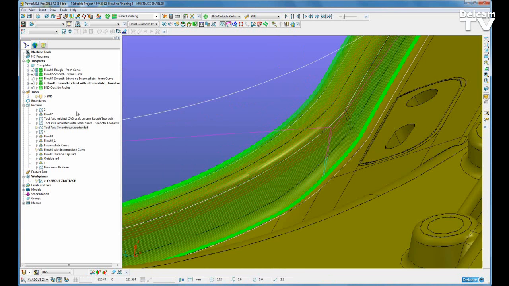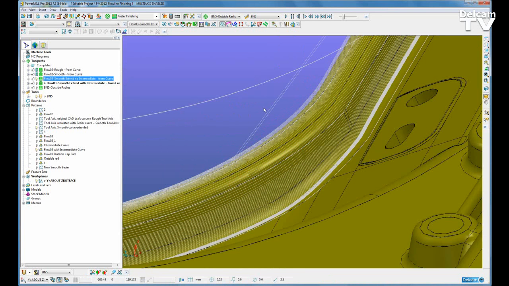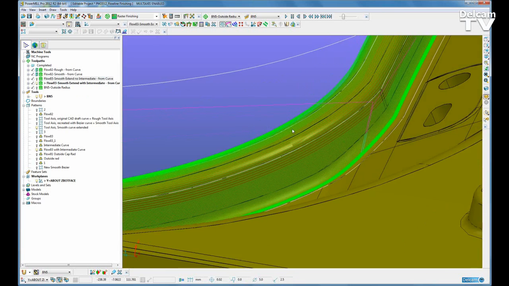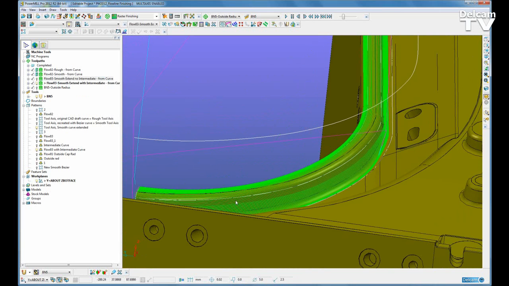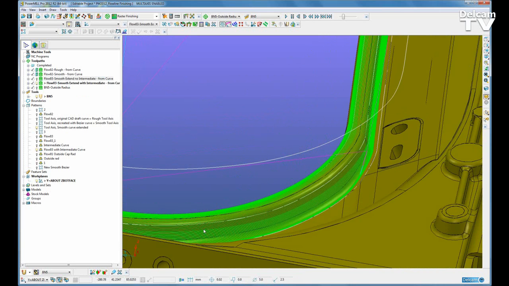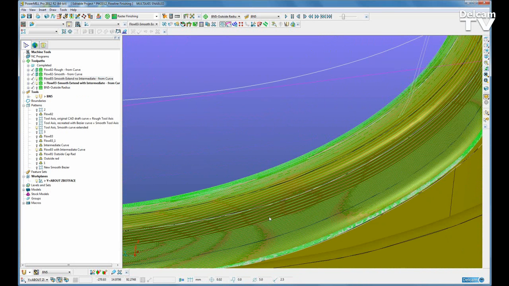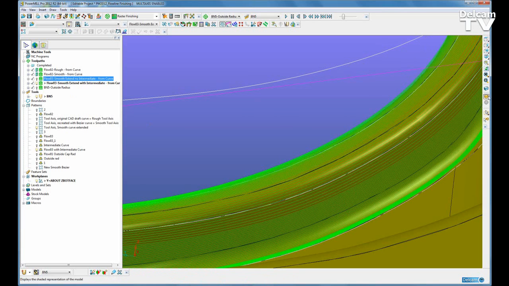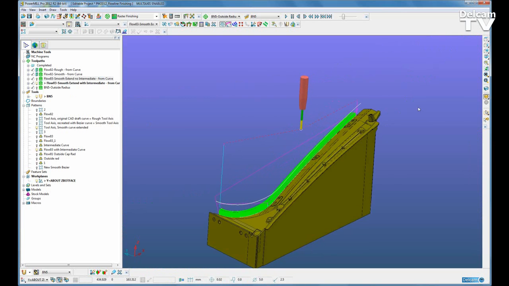Where previously the toolpath had no additional control with an intermediate curve, it wandered. Now we put the intermediate curve in, it provides that additional control. When we see the radius round here, no longer does the toolpath drift up as did previously in white. It now maintains a constant height in green, a much improved toolpath.